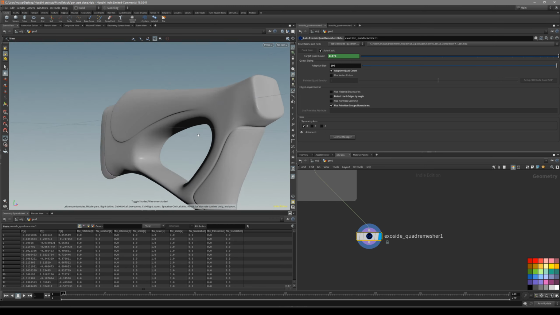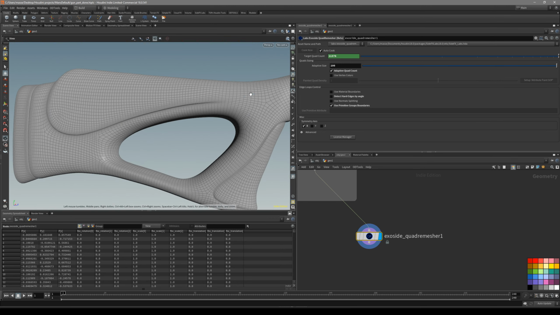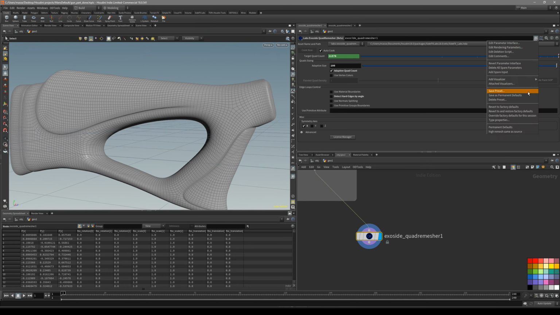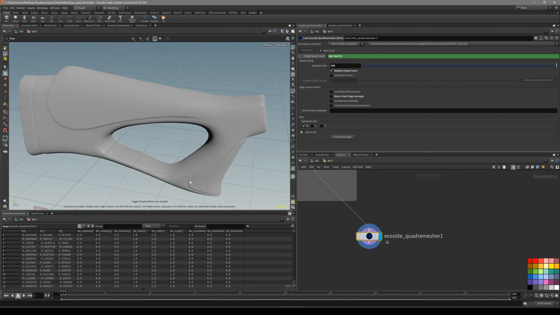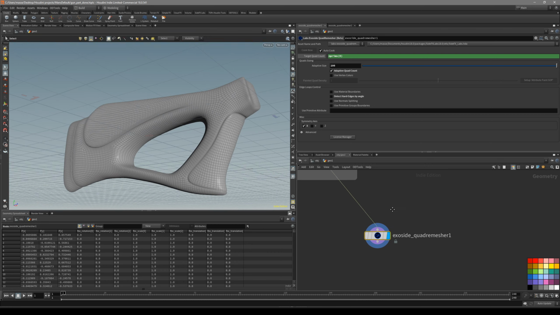Let's say I want this preset to be one I'm going to use often. So make sure you have adaptive size turned off, you can even turn off this one. Let's allow the symmetry, and then just go here and say preset. You see I have this high remesh same source preset, the same one. It's going to remesh it, and it's going to look like this. So this is very useful.